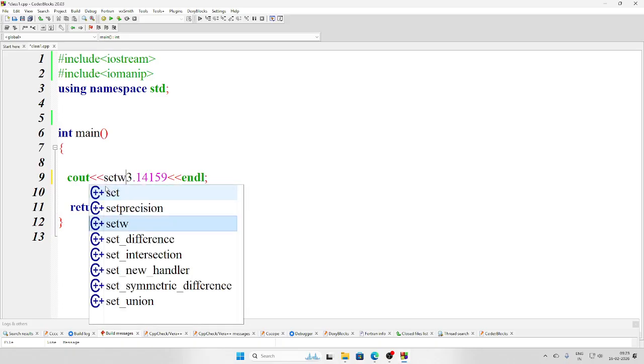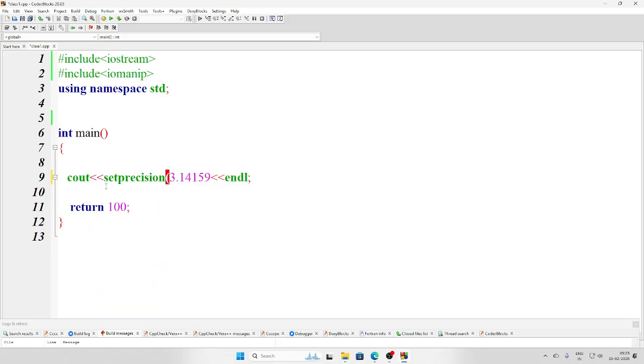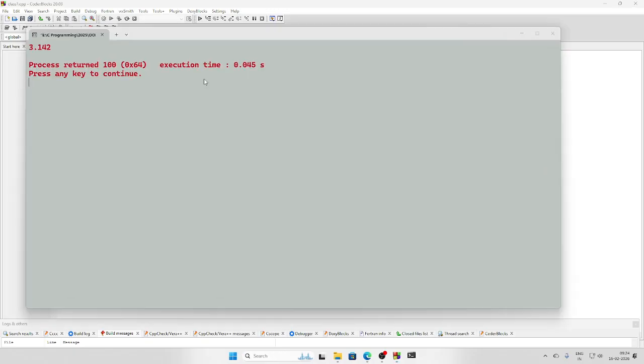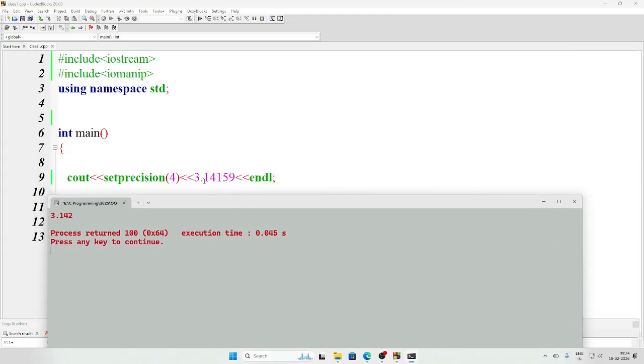The function is set precision. Let's say I want 4 significant digits. So 1 2 3 and 4, up to this point it should print, but the next digit is 5, so it will round it up. If you run it now, you will see that it has printed 4 significant digits, 1 2 3 4.